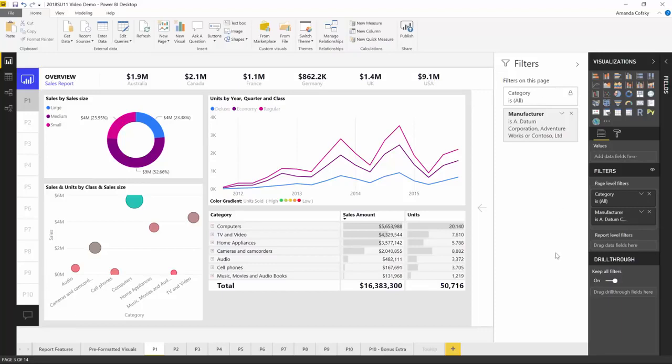This new pane that you're seeing, that's going to be what your consumers are seeing. So if you save and you publish this report to the Power BI service, this is the filter pane they're going to see. And the old version of the filter pane, the one that's in the field wells, is currently acting solely as your filter pane editing experience. It's the editor. This is where you add and remove filters. You can't currently do that in the new pane. You have to add and remove here. And it's where you control some of the functionality I'm going to get into in terms of visibility and locking things. So just think of the old one as the editor, and the new one is what the consumers are actually going to see and interact with.